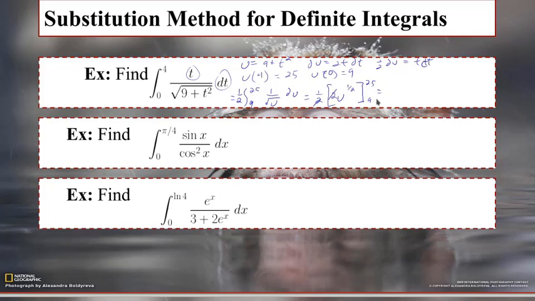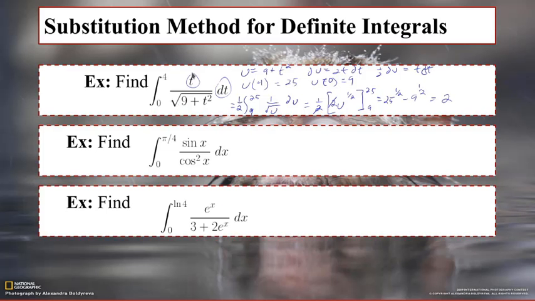So now I'm just plugging in 25 and 9, so I get 25 to the 1/2 minus 9 to the 1/2, and that's really just 5 minus 3, so that's 2. Now, let me give you an alternative to what we did. I had this 1 over u to the 1/2 du. Double check that that's what we ended up doing. 1 over square root of u du. We went from 9 to 25.